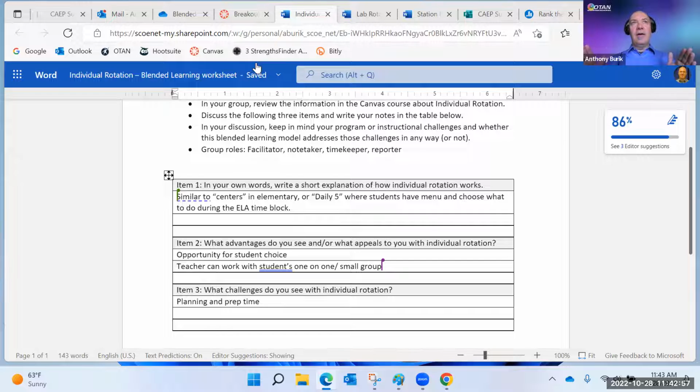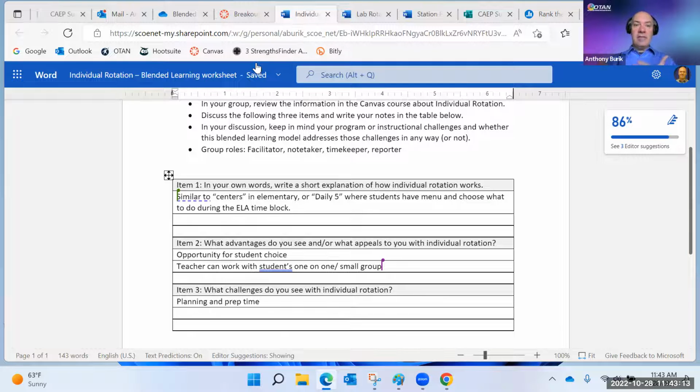But I suppose you could just set up centers and do a rotation model where the students are working on different activities and there's no technology, right? That still would be in the spirit of blended learning.